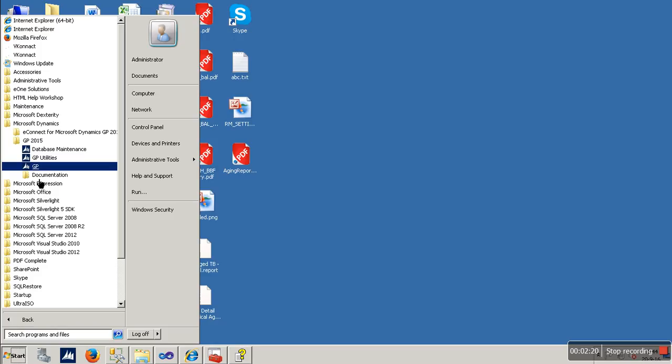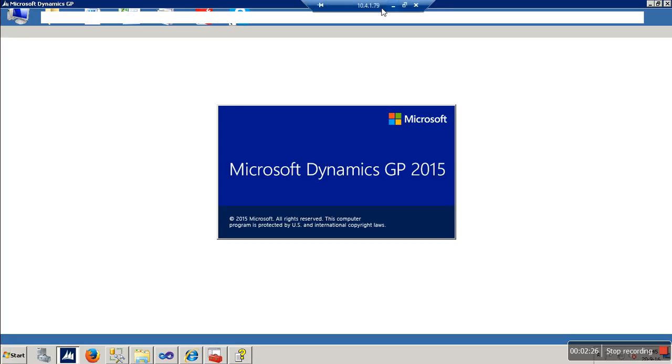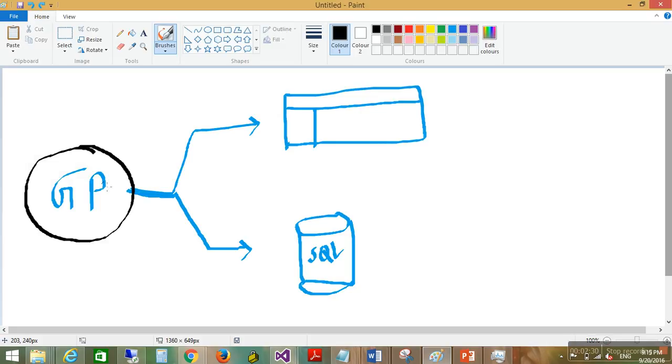Now first we click on Dynamics GP, this one. Before I explain, another thing is that GP uses SQL Server in the background. The front end we will discuss, and the back end uses SQL Server.